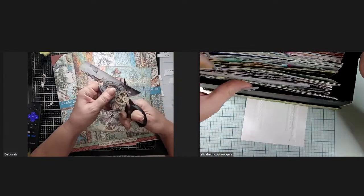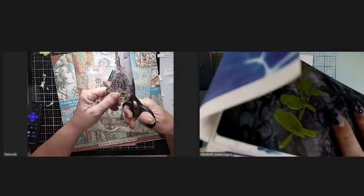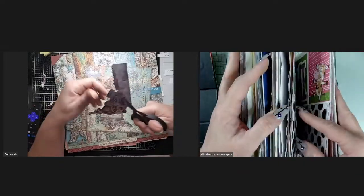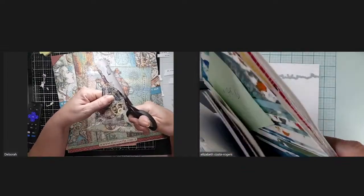Okay, so I need my book. I love that. Pull out my book. You see that? And then I need to go to my earth side right here in the back. You get back in there.